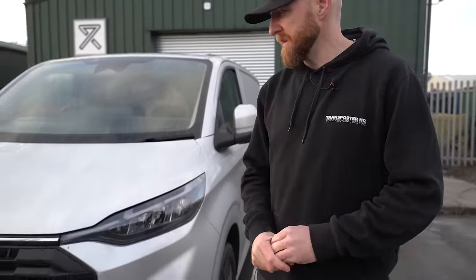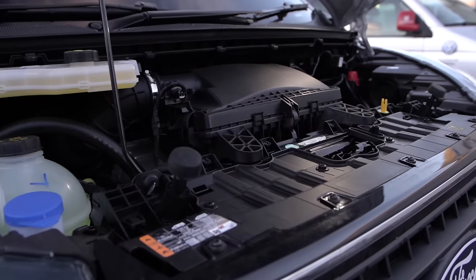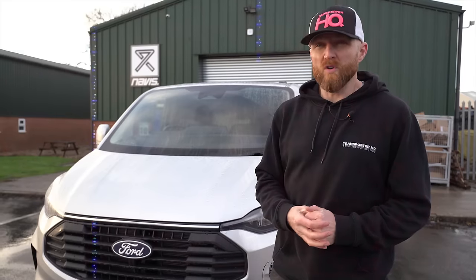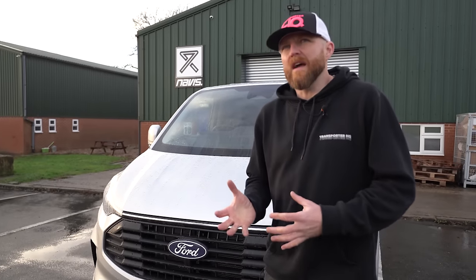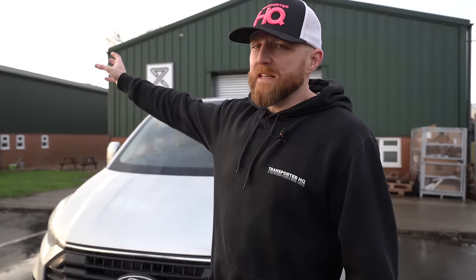People will say I'm going to call it a good thing because it's my business and bread and butter, which is true, but I genuinely am impressed with the way this drives. The elephant in the room with the engine is the wet belt issue — it comes up every time you mention Transit Custom. I knew nothing about it before, so I grilled the Ford guys. It's to do with the cam belt system — it's a wet belt that sits in oil. Ford tells me it's a problem only if the vehicles are not maintained properly. I think it's one of those things that's very commonly spoken about so people think they all do it, but they don't. However, it is apparent that if vehicles aren't maintained when they should be, they potentially can have an issue. It looks like from the garage around the corner that this new version still has that wet belt.